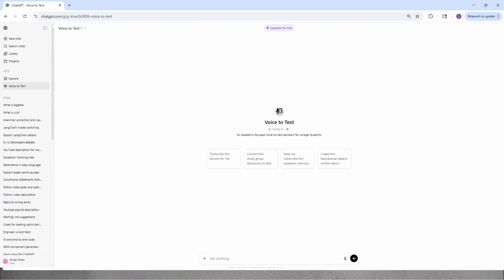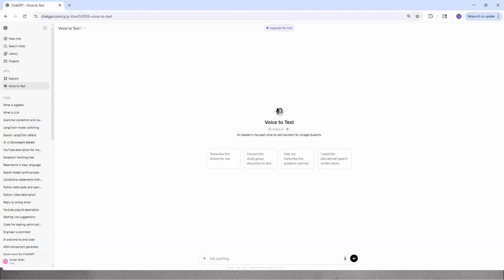So let's understand the pros and cons of accessing ChatGPT directly through the browser. We have already discussed this, but I wish to call it out one more time. The pro is it is super easy to access and no installation is required. That's what we saw. We can directly go to the browser and chatgpt.com and we are able to access it.